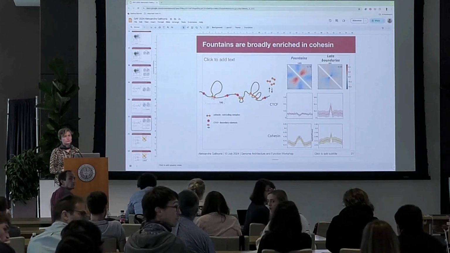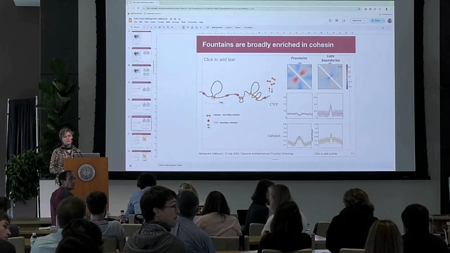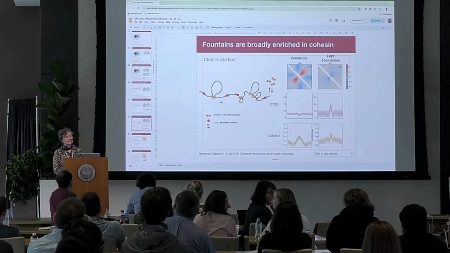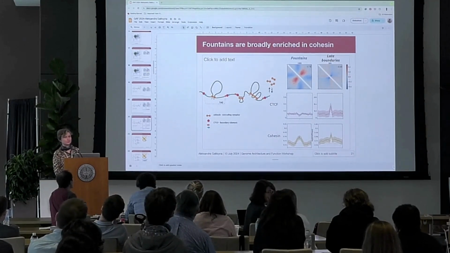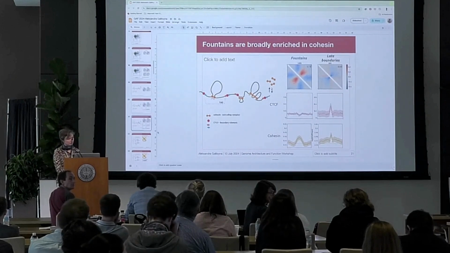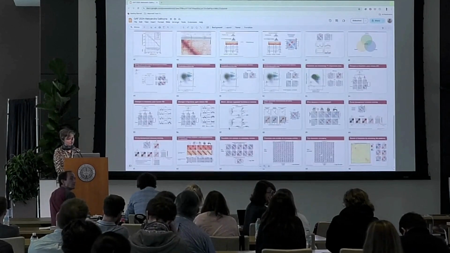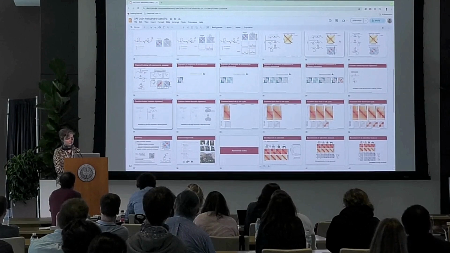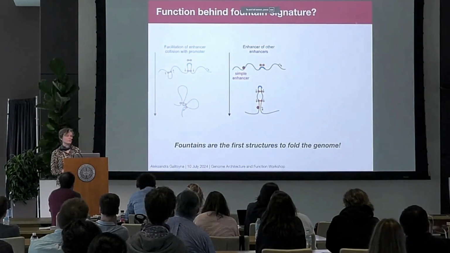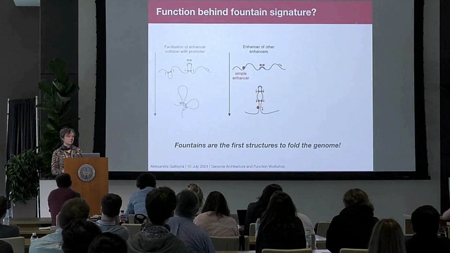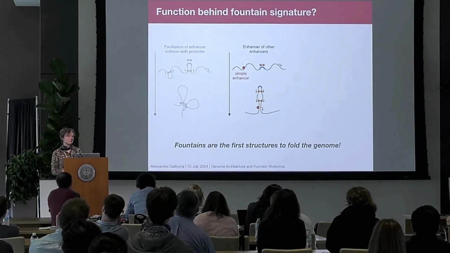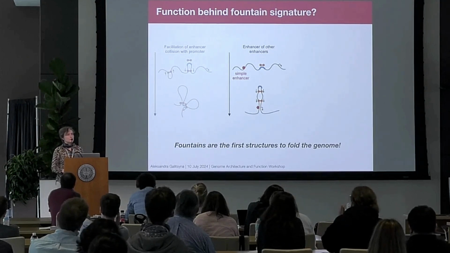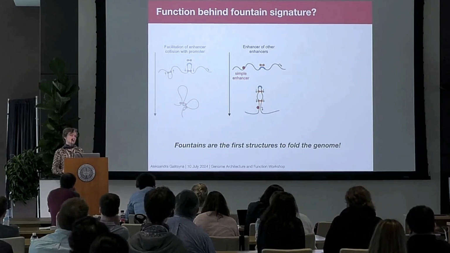That was really beautiful, Aleksandra, and I understood your talk because I attended your summer workshop on the first day. So really beautiful. But I really like this cool concept you introduced of the enhancer of enhancers towards the end. So enhancer looping is thought to rely on transcription of the enhancer, right? These little RNAs that come out of the enhancer, the eRNAs. Have you considered poisoning the system, like just briefly for 20 minutes blocking transcription by RNA pol 1, 2, or 3 to see if it changes the way these little fountains form? Thanks. I don't think that experiment has been done, so we do not have an answer.